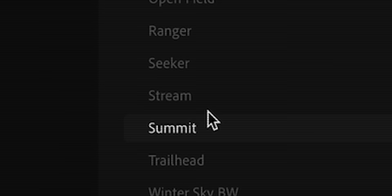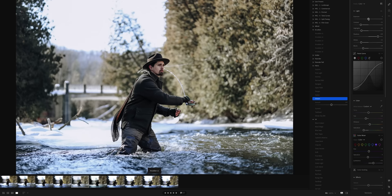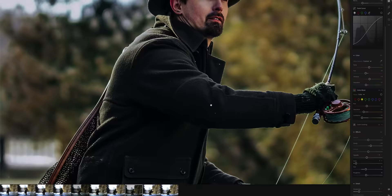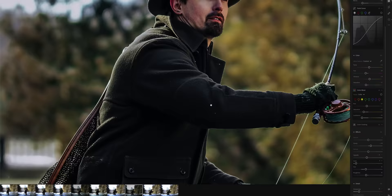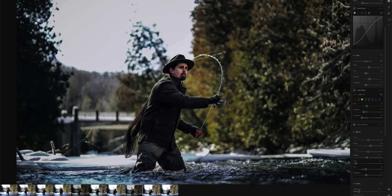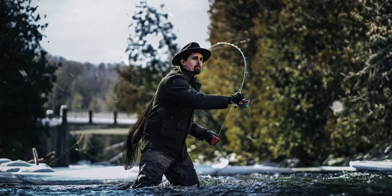Zooming in on the shot of Trust in Timber casting the line — it looks pretty good, pretty sharp. I did use a 50mm f/1.2 so that helps with sharpness, though it added a bit of chromatic aberration — that's the lens. It's not R5 sharp, it's not R3 sharp, it's R8 sharp. In many instances looking at the full picture it looks great — you wouldn't think wow that's soft — but when you do zoom in you notice things. The R8 is coming in at $1,499 USD, which is $1,999 Canadian.